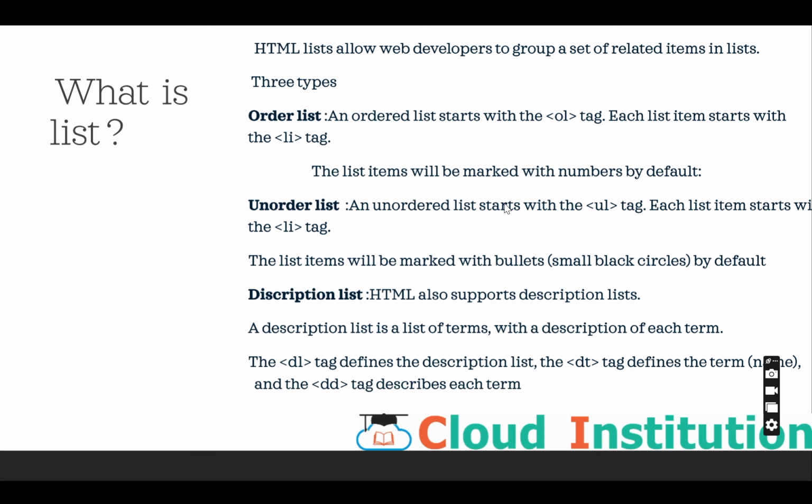If you haven't gone through the previous video, you can see what an unordered list is. The unordered list has a tag called UL, and inside it there are a few more tags, like the li list tag. By default, an unordered list will take bullets. So that is what the unordered tags are about.